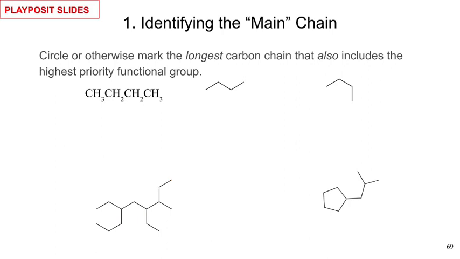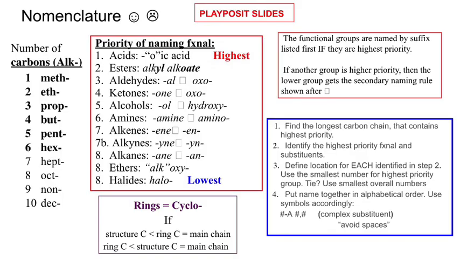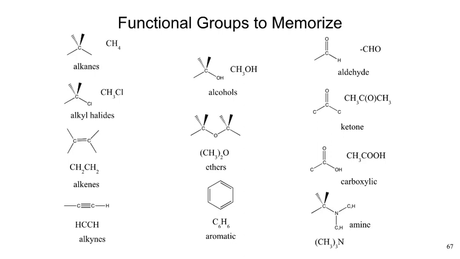I'm going to delete it all. If we go back to our priority of naming, that's not very helpful because we don't know what each of those things are. That's where we'd go back to the functional groups to memorize which of those functional groups closest match. So our alkanes is just carbons with single bonds. Our structure was carbon with single bonds. Alkyl halides, I need to see a halogen. Was there a halogen in it? Nope, so it's not a halide.